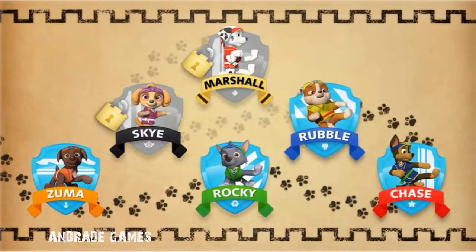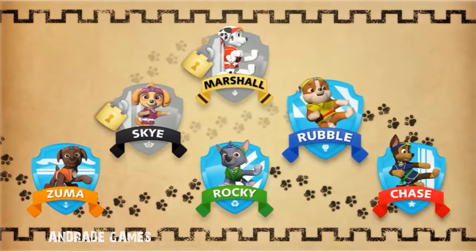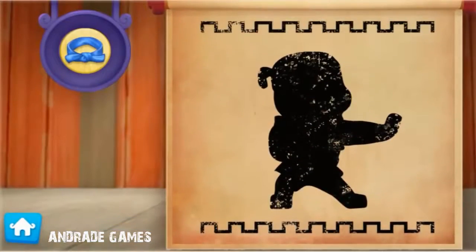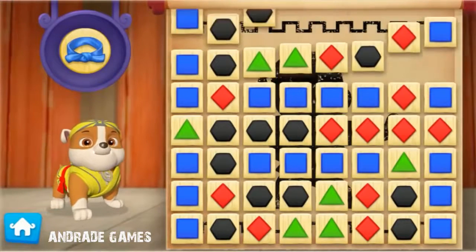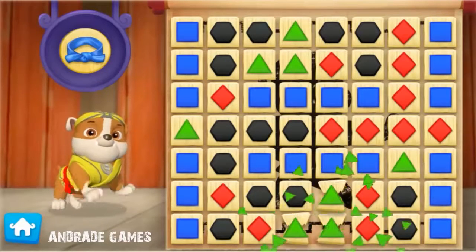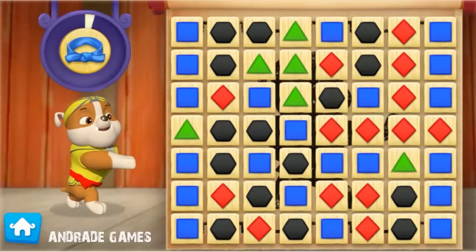Let's help Rubble dig in and practice his pup foo moves to earn his blue belt. Rubble, all paws on deck. Let's pup to it. To help Rubble earn his blue belt, keep breaking groups of boards of the same color. Possum. Woof woof.